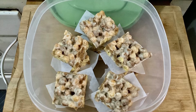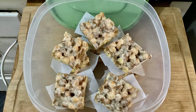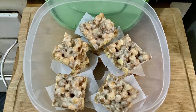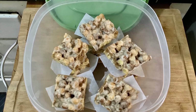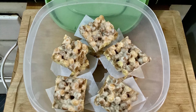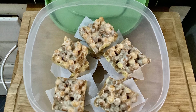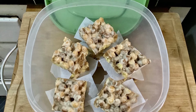As far as storage, we just keep them inside of a Tupperware here, put them in the refrigerator. They last a week and a half, sometimes 2 weeks. Usually in my house, they don't last longer than a week or a week and a half. I usually give them all away or eat them myself before anything is gonna go bad. Not to worry, no edibles going bad on my watch.